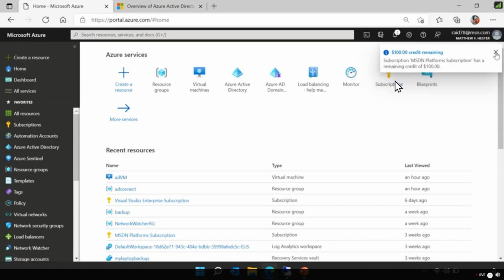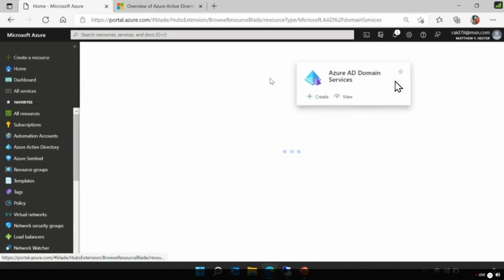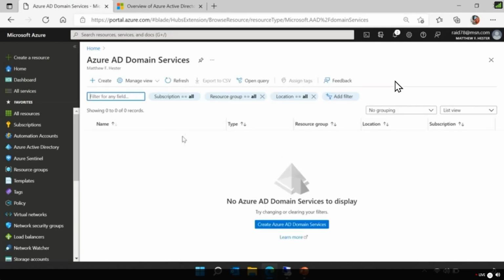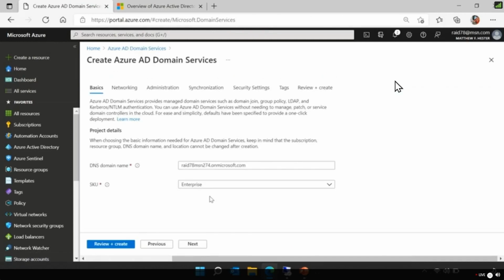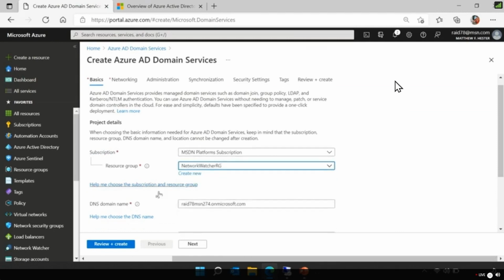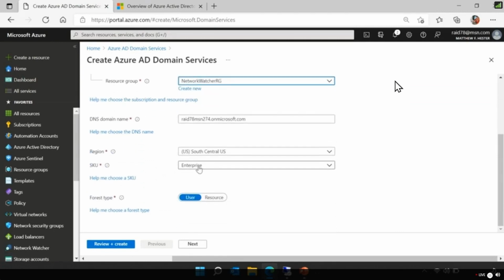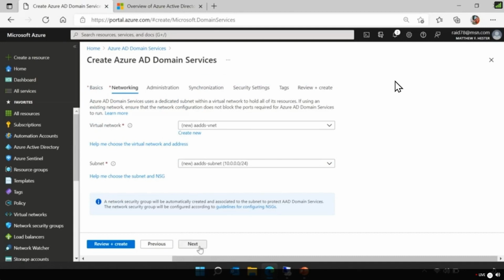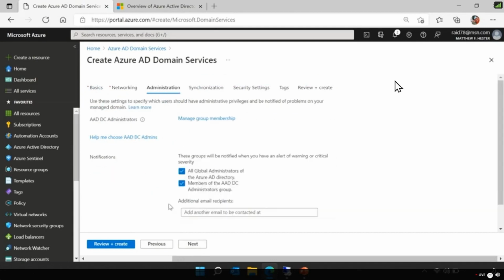And let me go into my Active Directory domain services here. You'll notice now the experience is, hey, you can create these. So let me just go ahead and show you what this looks like. And I'll just put it in a resource group. Doesn't really matter where. You have different SKUs for how they work with it. All depends on the applications and capacity of what you want to choose. I'm just going to leave it on a single, just a user forest. I'm going to let it create its own networks.